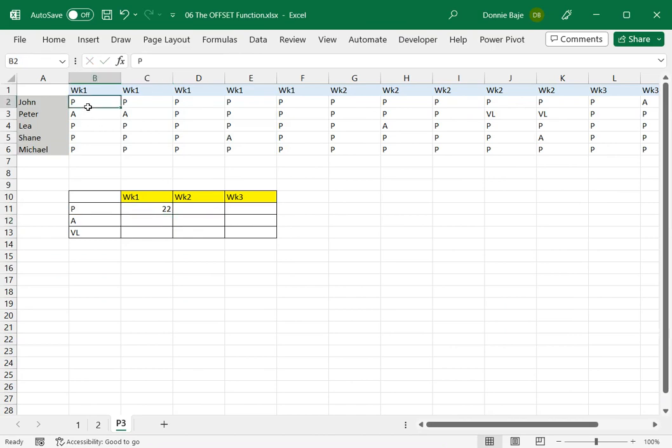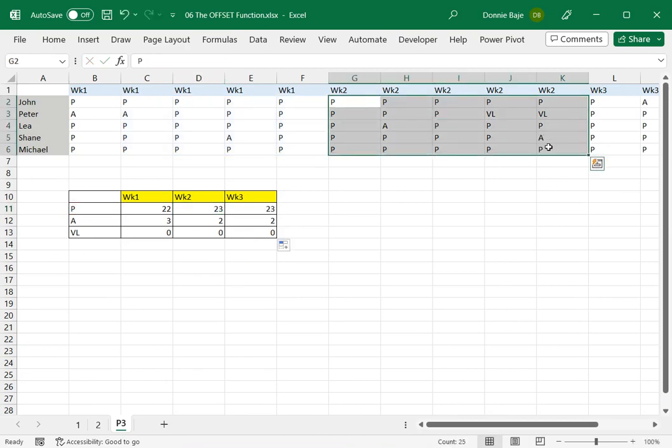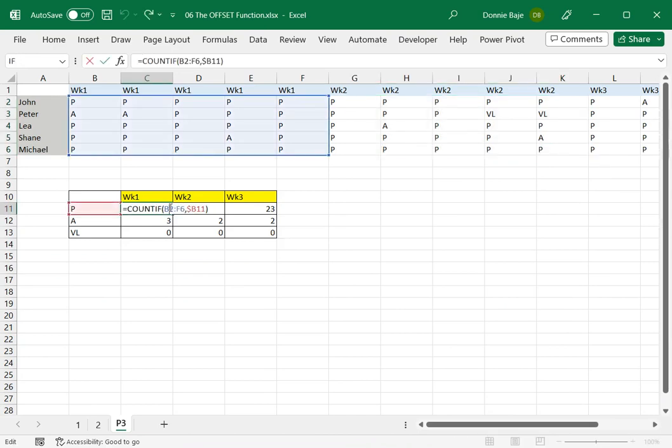So I got the correct one for week one. But if I double click this, well, looking fine. Three letter A's for that week. But if I drag this to the right, then I will get wrong answers because my COUNTIF will only move one cell to the right, as what I did in the small table, and it will not pick up week two cells. So again, I have to offset the range of cells, so just to say, make the range dynamic as well, not fixed B2 to F6.